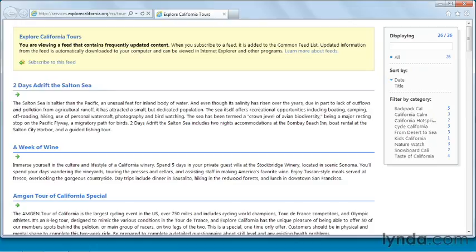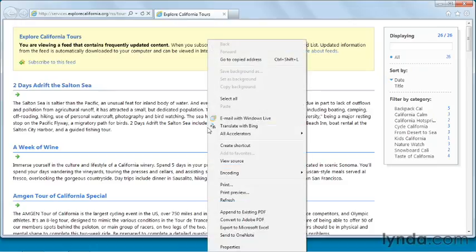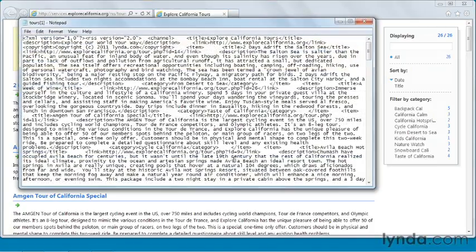In Internet Explorer, it might be formatted the way you see here on the screen. Or if you're working in Chrome or Firefox, it might have a hierarchical presentation. But regardless of how it's presented visually, the actual format is XML. You can see this in any browser by right-clicking and choosing View Source or some similar menu choice. That will open the raw format of the retrieved content, and you'll see that it's an XML file. And you'll also see that it's in RSS format.